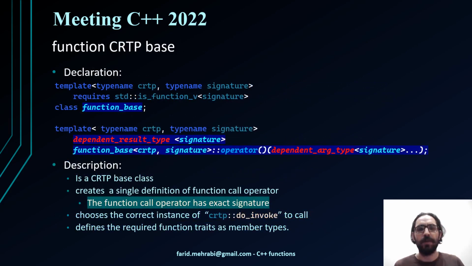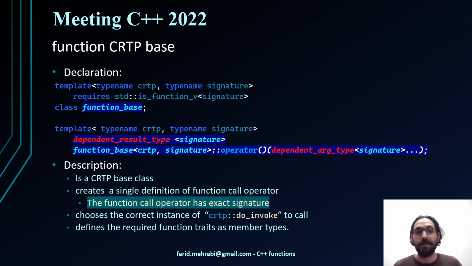In order to avoid a complex pattern whenever we need to define a generic function object class, we can do the hard work inside the function-based CRTP class. This class defines the unique function call operator that accepts the exact set of parameters as the callee of the function.